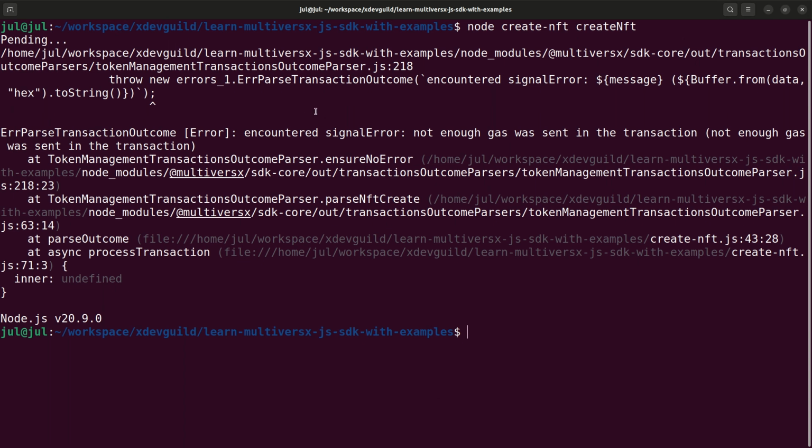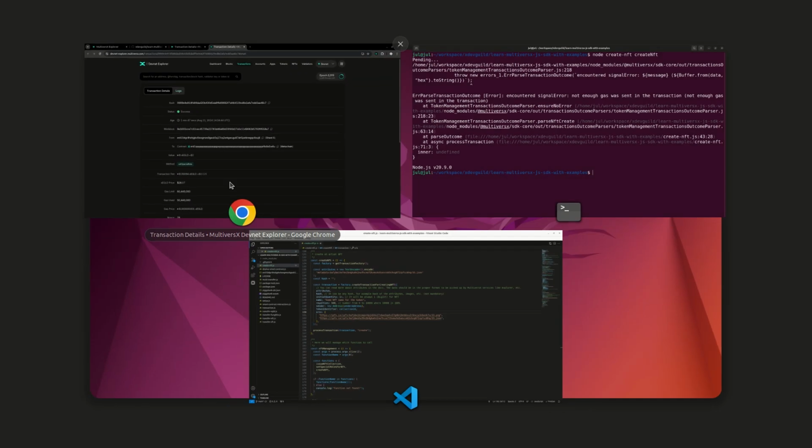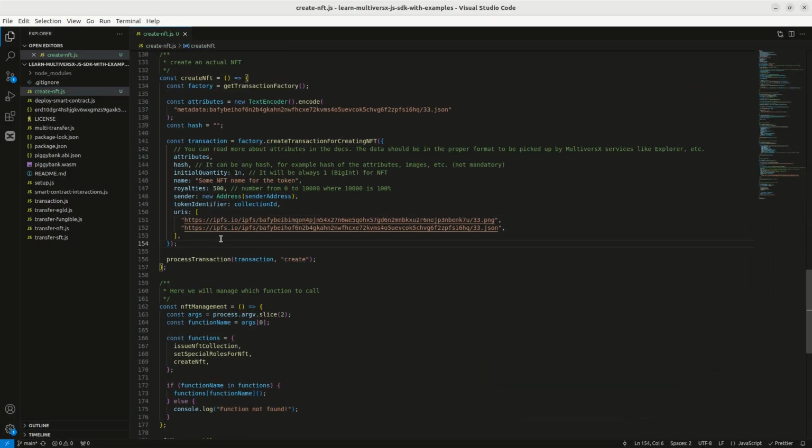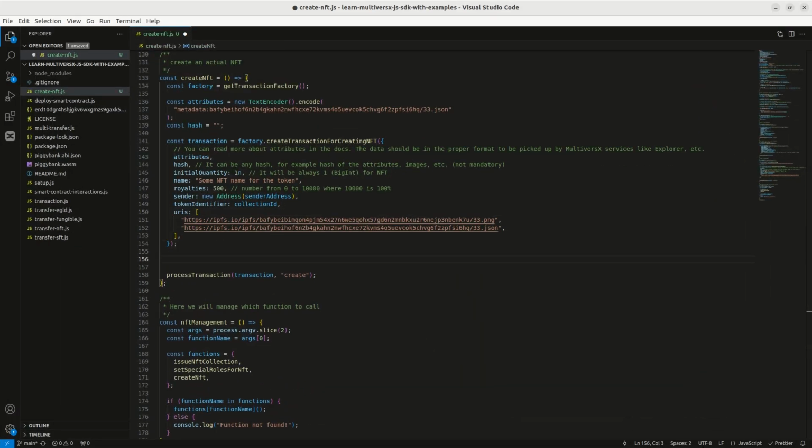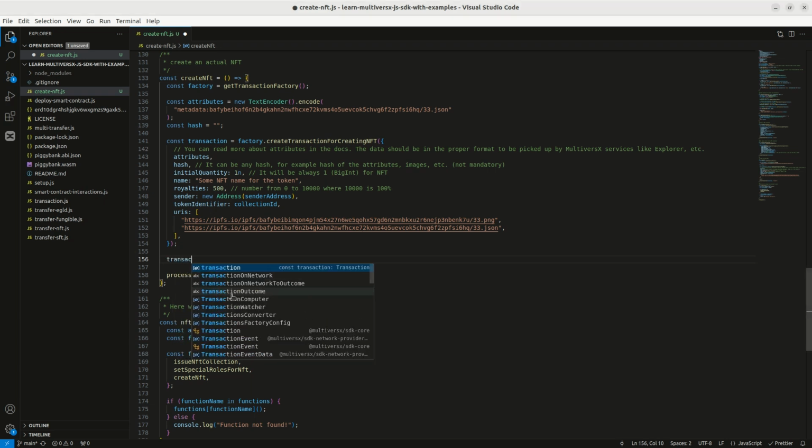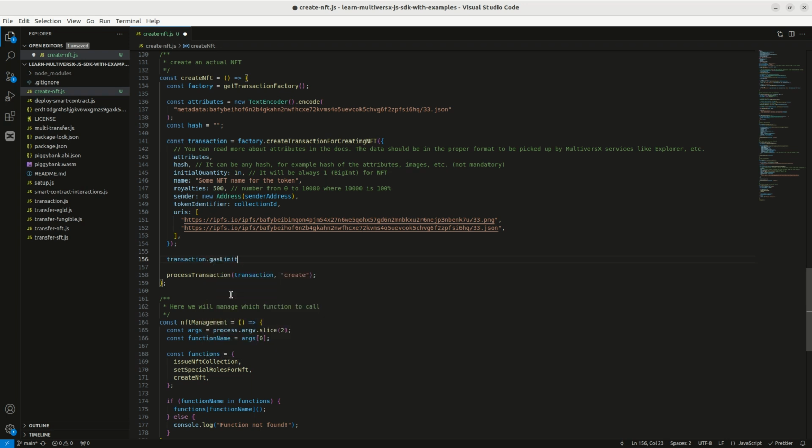We have some problems with not enough gas set for the gas limit. By default, there is an estimation based on different factors like the length of the attribute's data, URL data, etc. It is often enough, but sometimes we must set a bigger limit. That is what we need to do here. I won't focus much on the calculations. Please read more about it in the docs. But it is good to know that you can change the built-in gas limit if you need to.